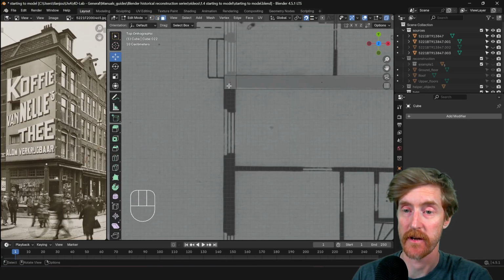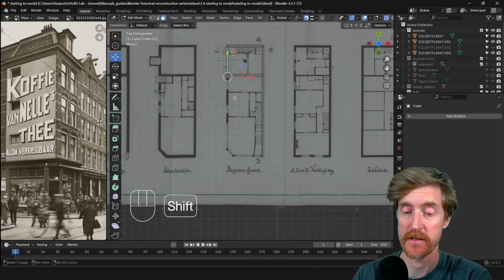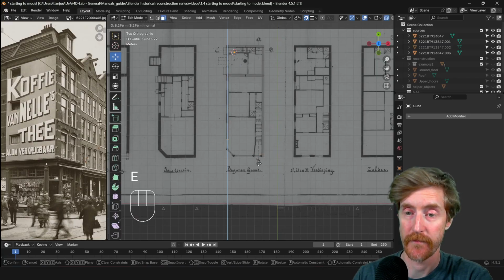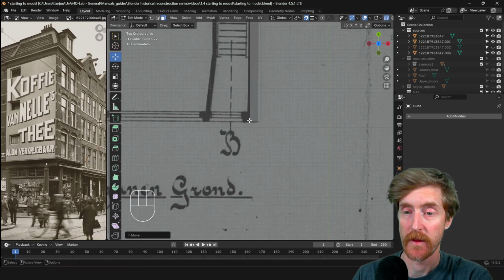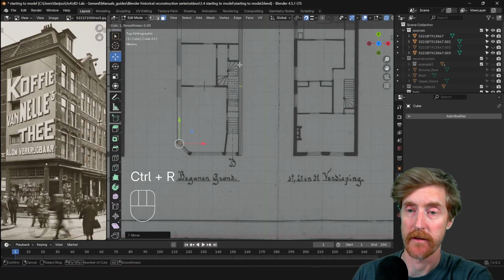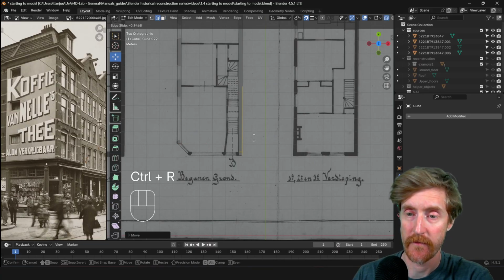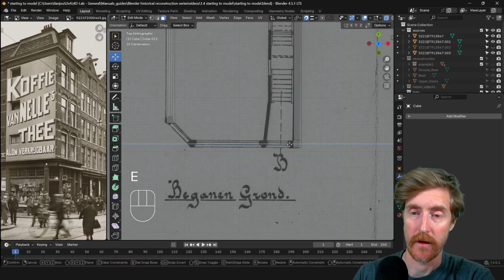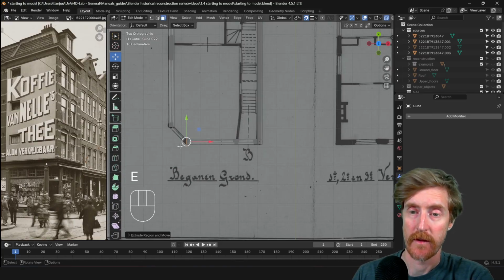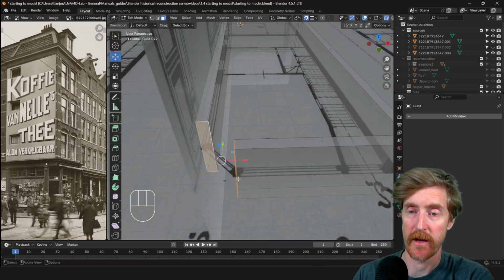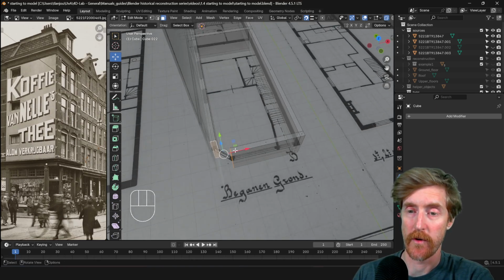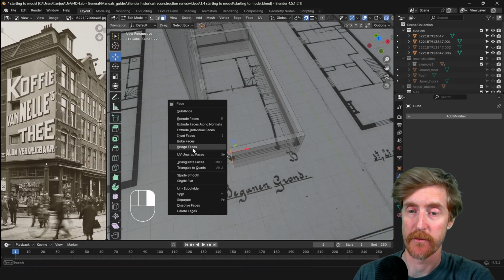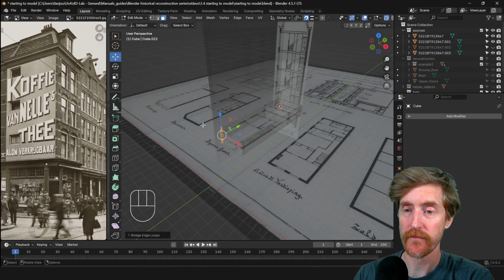I'll make sure that I select the face, extrude, create another loop cut over here, extrude, and in the same way I would connect these two wall ends by using the Bridge Faces tool.